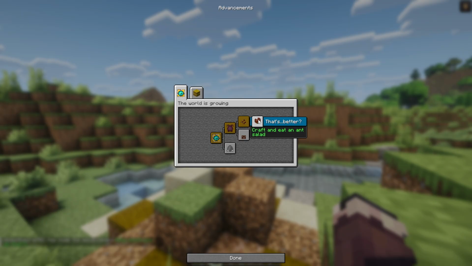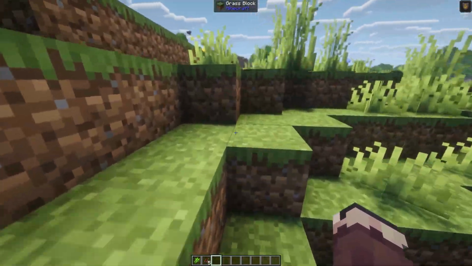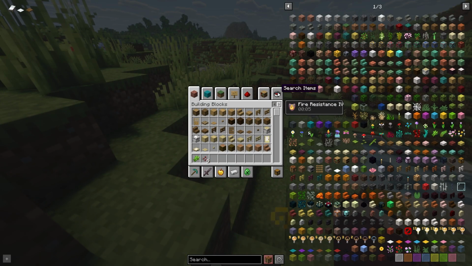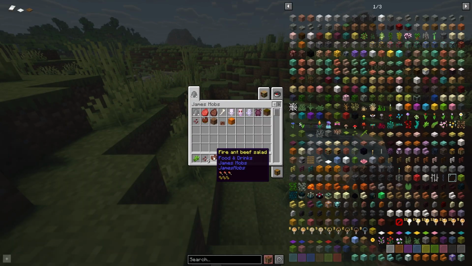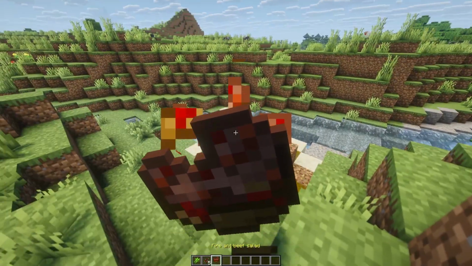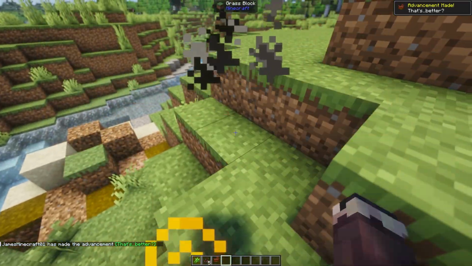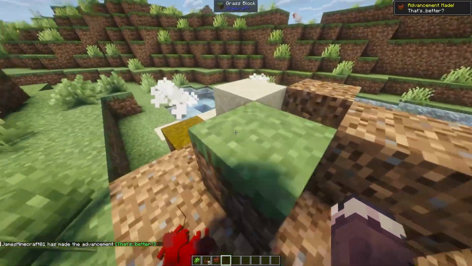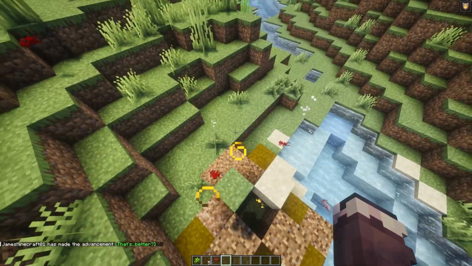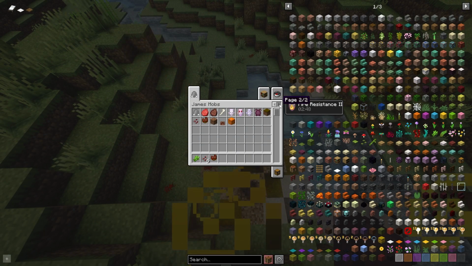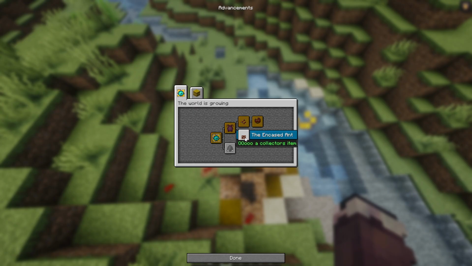And now craft and eat a fire ant salad. I showed you guys the crafting recipe. So here it is, and, oh, it tells you now. It doesn't give you the most saturation or the most food. Same with crushed fire ants. There we go, fire ant beef salad. Puts fire on the ground because it's so spicy, it's so hot. And then advancements. Ooh, collector's item.